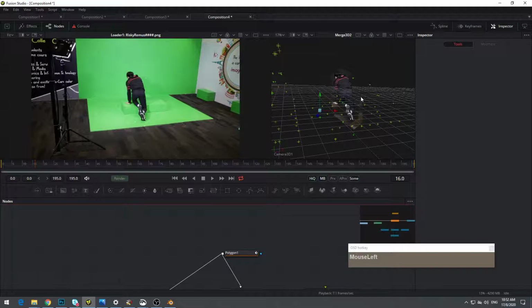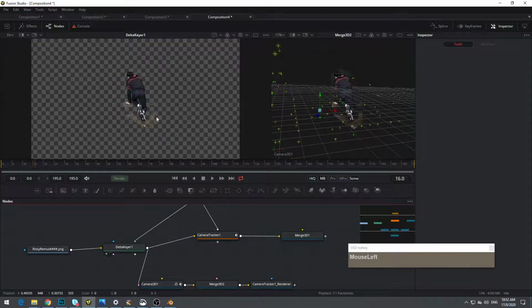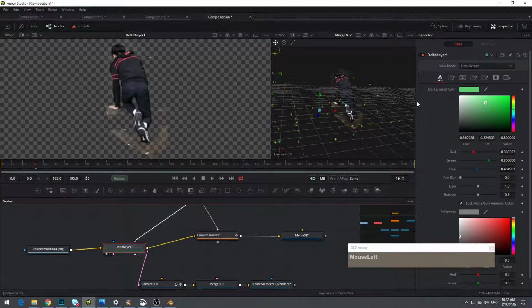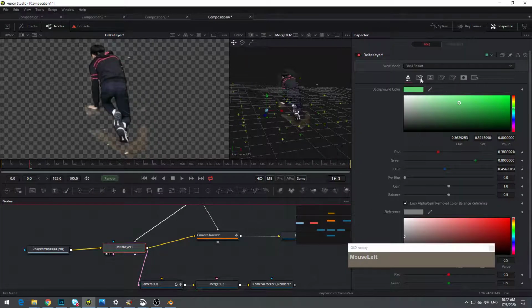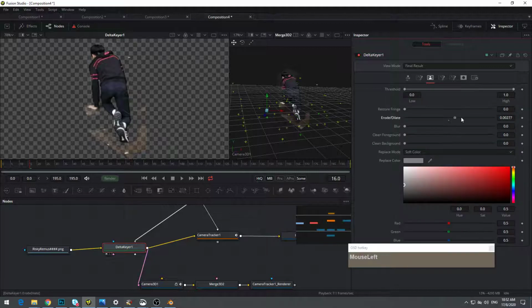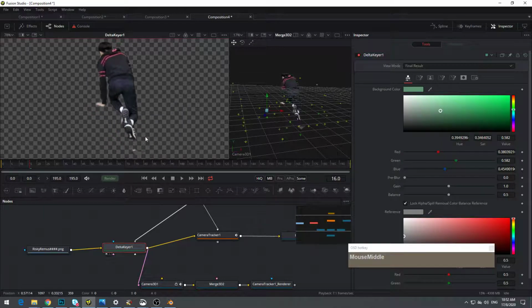But the green, you can see the delta keyer still needs to be adjusted. Let's look through the delta keyer now and see the result. So this is the result that we have. And you notice that there's still some areas that we need to fix. So that's where the power of the delta keyer comes in. You can go to the delta keyer, go to the other settings here, and by adjusting like erode, and adjust the fringe and all these values to clean up the green. Or you can adjust the amount of green and then see how much you can clear out. You can see that now this part here will become more and more transparent.